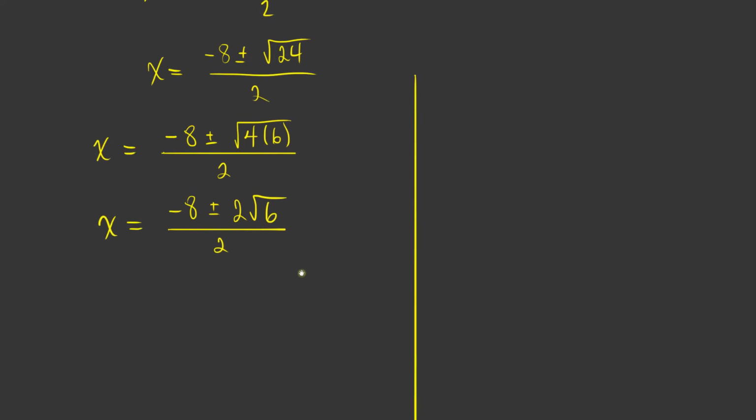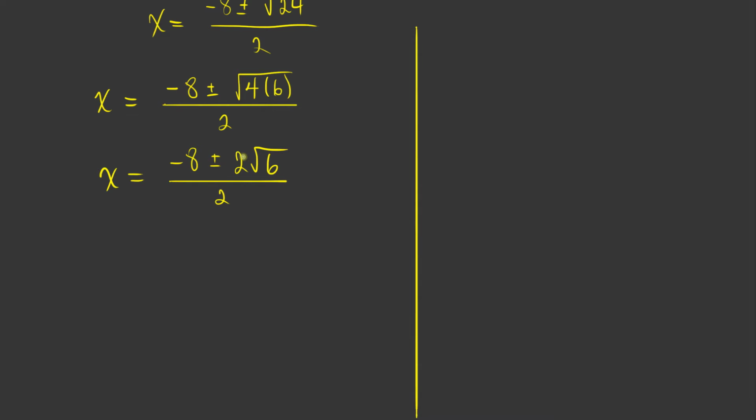But now what I can do is divide the 8 and the 2 by the 2 in the denominator here, and it really simplifies things for my zeros. I'll end up with negative 4 plus or minus root 6, which is much nicer than a gross decimal value. And so my two zeros are negative 4 plus the square root of 6 and negative 4 minus the square root of 6. Some people would say you should put the root first or the constant first. Doesn't matter. So these are my two zeros.